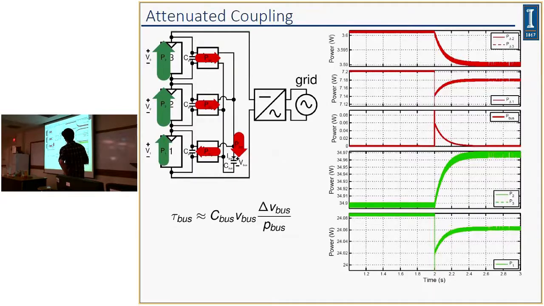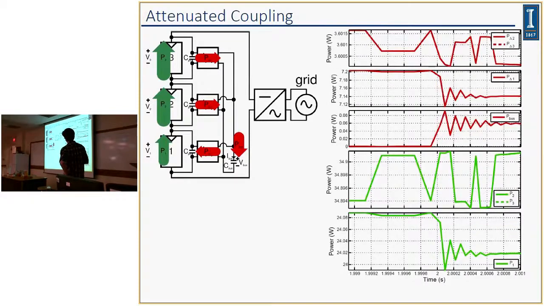And if you zoom in around 2 seconds, plus or minus 1 millisecond, you'll see that as soon as converter 1 perturbs, it changes the amount of power that it's processing by about 60 milliwatts. And that power is exactly equal to the amount of power that's injected onto the bus. And that doesn't affect the 2 converters above it, and consequently, that doesn't affect the states of those 2 converters. It only affects the state of the corresponding submodule.